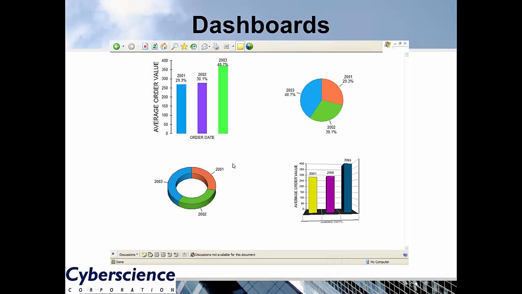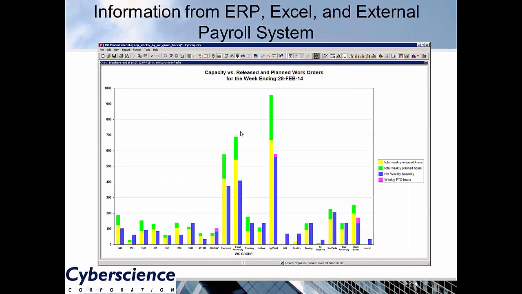Okay, one of the things we're noticing more and more is that people like to take these flat screen monitors and just scatter them around the facility. So as people walk around, they can see what's going on in the sales area or in finance or out on the shop floor. And again, they might have drill down, they may not. These can refresh every 10 seconds or every 5 minutes or 2 minutes or whatever you choose.